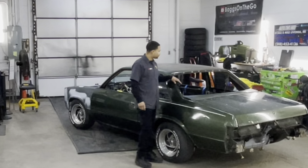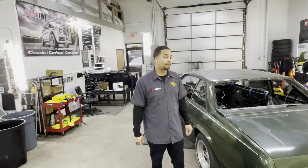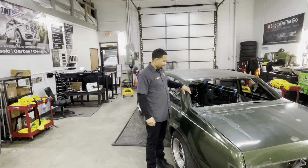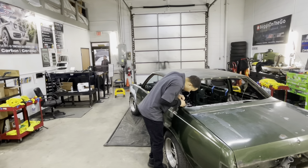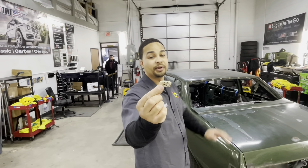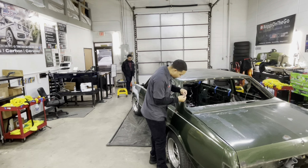I had this window removed already. I cleaned up all of the glue. Let me bring you a little closer. So I already had this window removed, right? Cleaned up all of the glue. I got new window trim clips. If you don't know what these are, window trim clips. Got new ones, so these gonna go back in too.